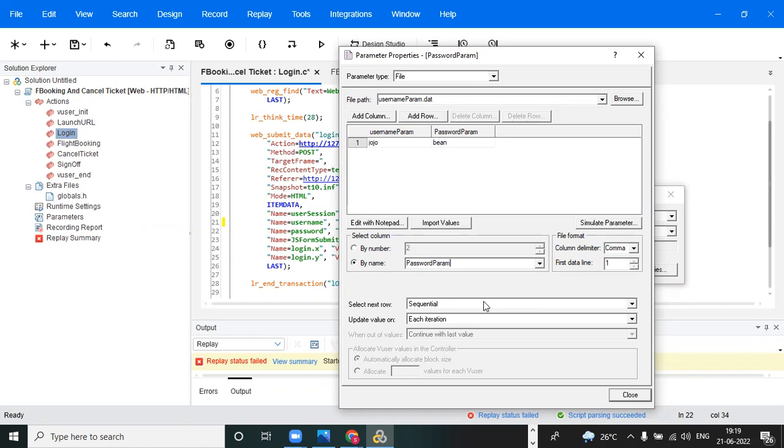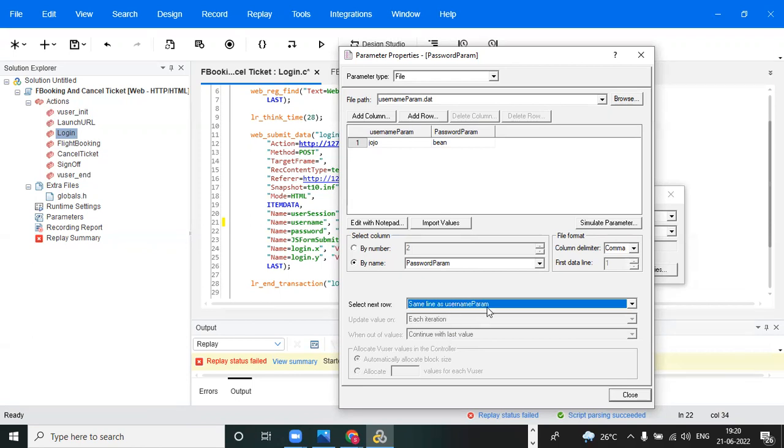We need to select same line as some other parameter, nothing but the dependency values will be there line by line, like column 1, column 2, column 3. We need to select same line as some other parameter. So now here you can come, click on this, and what is the dependent value? You need to give that dependent value as same line as username. Same line as username means whichever line the username is on. You need to give the same for the password also.